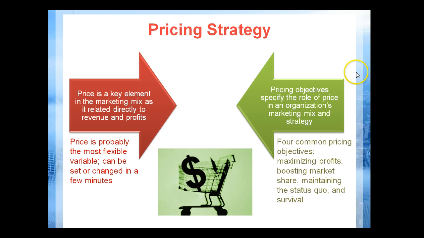The pricing objective is going to specify the role of price in the organization's marketing mix and strategy. You're going to maximize your profits, because that's important. You want to make sure you boost your market share, which means that people are going to recognize your product and know who you are, and you're going to have a big share of that market. And you're going to maintain the status quo, meaning you're going to provide a product that you know people want and need, in such a way that it keeps your organization viable.